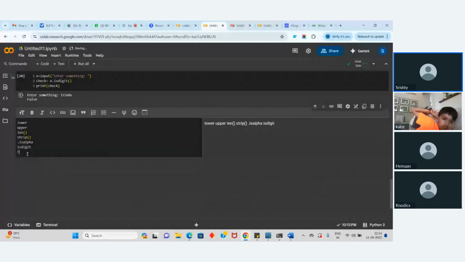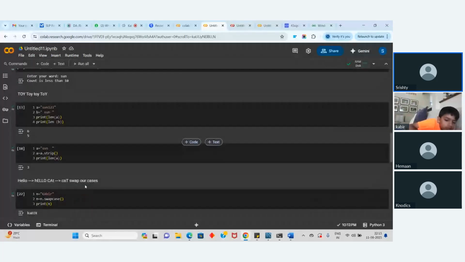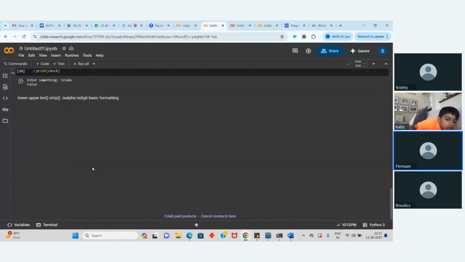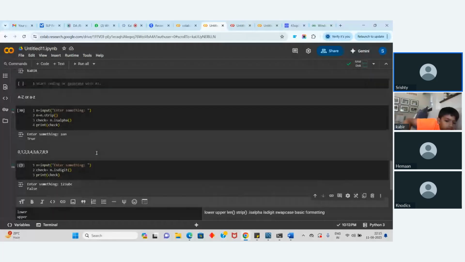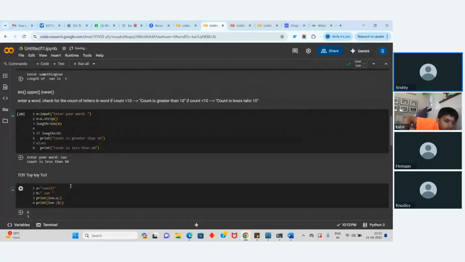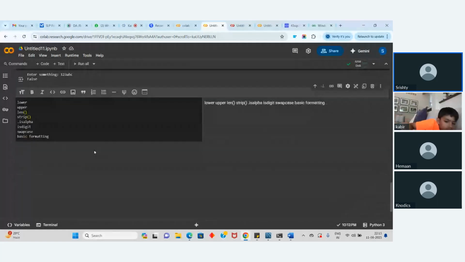We started basic formatting today. We also did swap case, remember? Let me write that also. Let me see if we are missing something. Length, we did stripping, okay. So we did these many functions today.